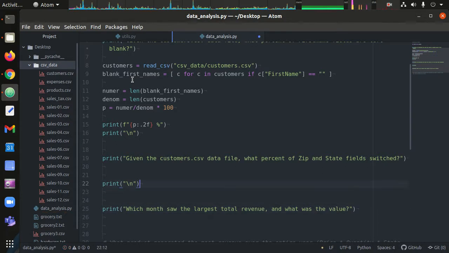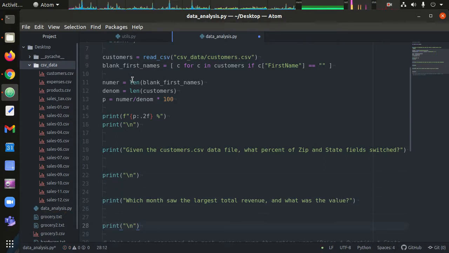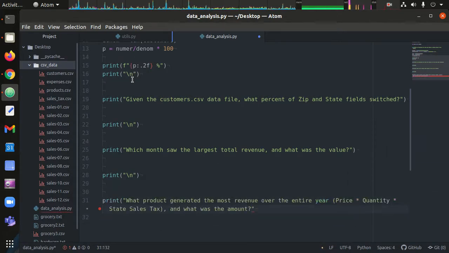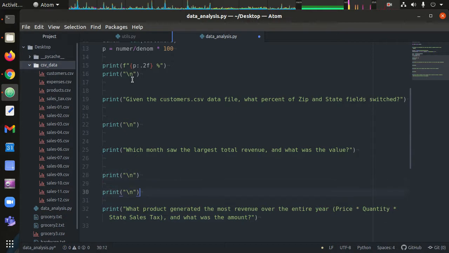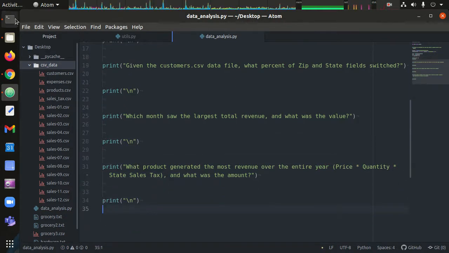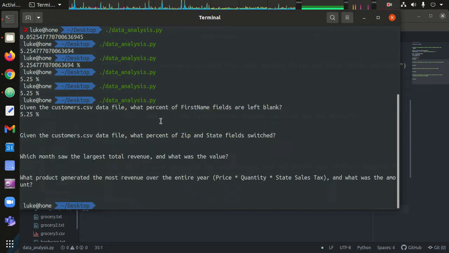There we go. All right, we'll run this and take a look at our sales analysis. Given the customer CSV data file, what percentage of first name fields are left blank? 5.25%. All right. What percentage of zip and state fields are switched?